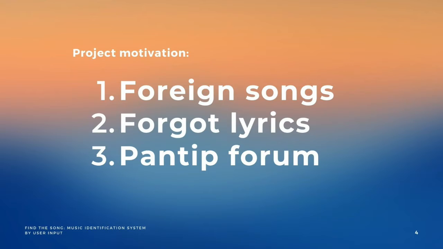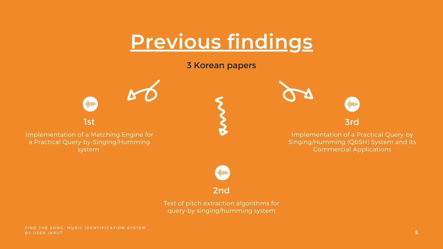These problems call for a solution, but we're not the first ones to do it. There's research all over the world regarding this topic, especially in Korea. I think because the whole world listens to Korean music, so people from different countries want to identify Korean songs. The first three of our references are Korean research papers. After researching, we came across the QBSH system. QBSH stands for Query by Singing and Humming. This is the system we're building as a solution to the problem.